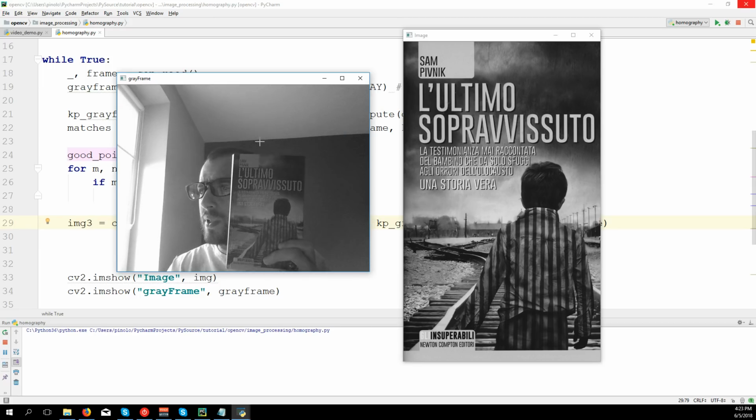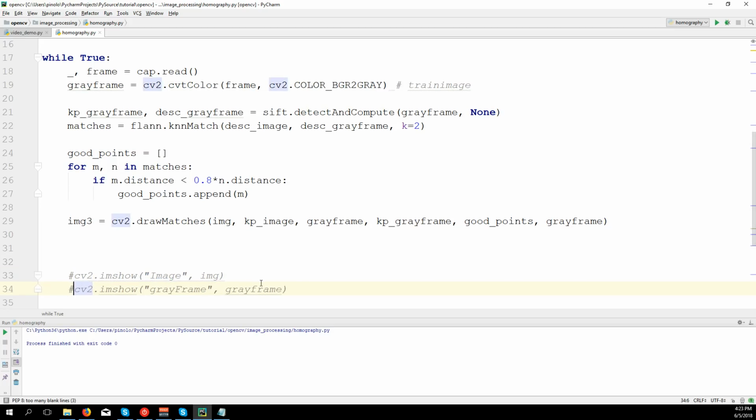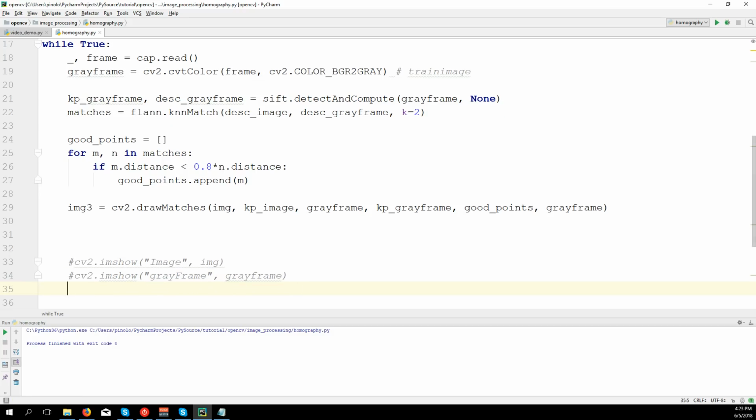And I forgot, I have to show img3. So let's not show the original image or this one. Let's just show img3.